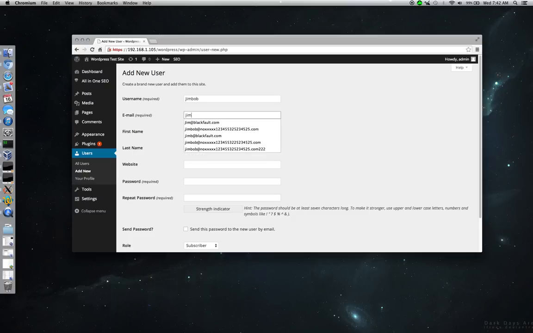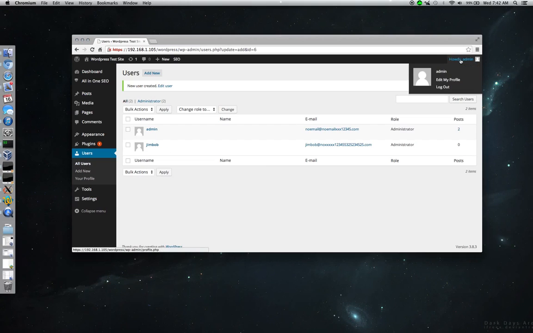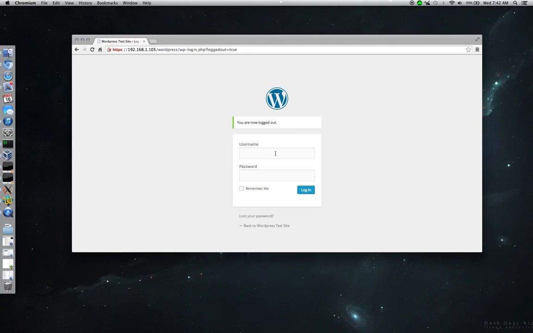And I've already tested this so that I can show you guys quickly without spending too much time doing lots of troubleshooting. So, very weak password, doesn't really matter. Everything's in the open, so this could be like 100 characters long, and I could still read it remotely without even hacking into the server itself. So let's go ahead and add the new user. And we'll go ahead and log in with him and see.